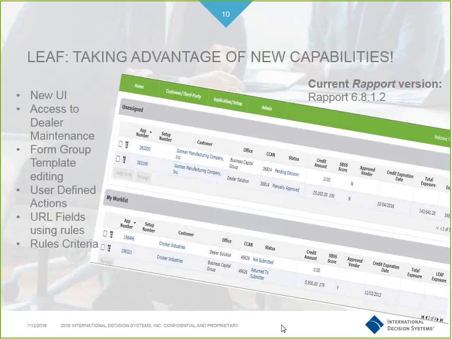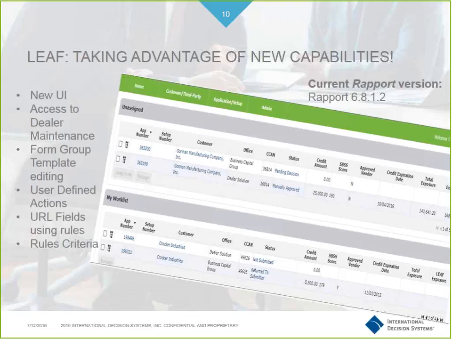What we did initially is we actually had our marketing group go in and build off the CSS file that was distributed from IDS so that it was branded for Leaf. So you can see in the screenshot that you have the green at the top. When you're in an application, we have the green on the tabs itself. So marketing definitely went in and helped brand it. But then I've done some tweaks myself to help get rid of some of the white space, move some things around, make it a little bit cleaner as we've been live based on user feedback.